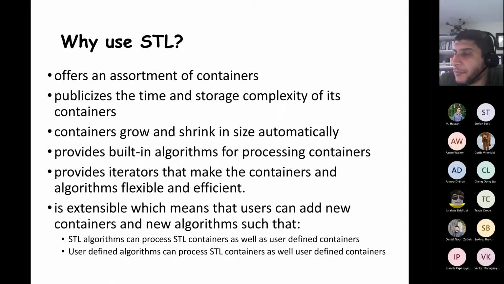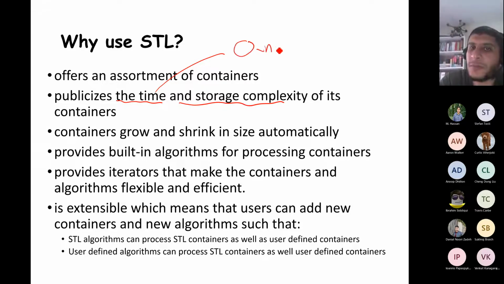So why use STL? For different purposes. Well, it offers you different assortments of containers, data structures that are already implemented. It also offers you the runtime complexity. I briefly mentioned this to you before when we compared arrays with linked lists. And the main focus of 2SI will also be on this, the complexity of a container or a data structure or an algorithm. For example, we have what we call time complexity, which is how much time you take to run a certain algorithm. This is usually referred to as the O notation. Again, that's covered in 2SI, so don't worry about it.